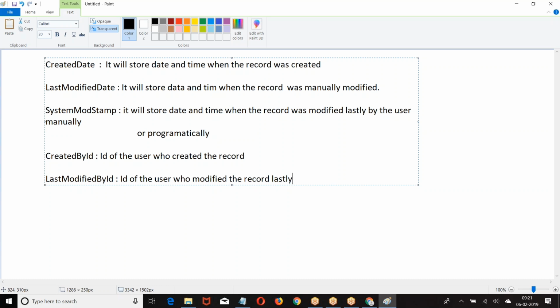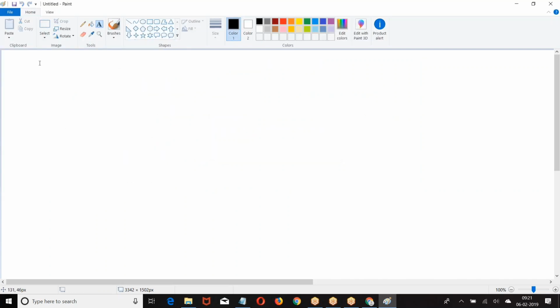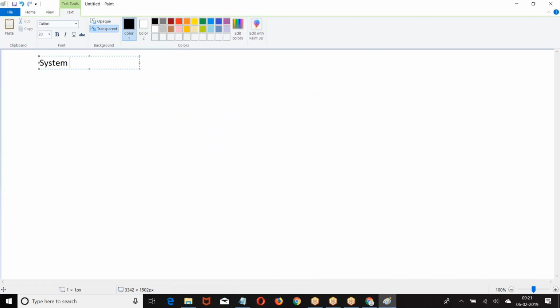Created by is the ID of the user who created the record. Last modified by is the ID of the user who modified the record. So all these fields we call system fields. Under the system fields, what we had? ID, created date, last modified date.